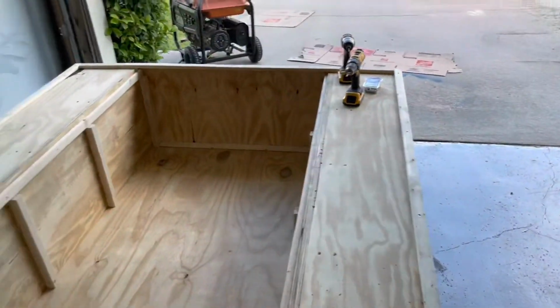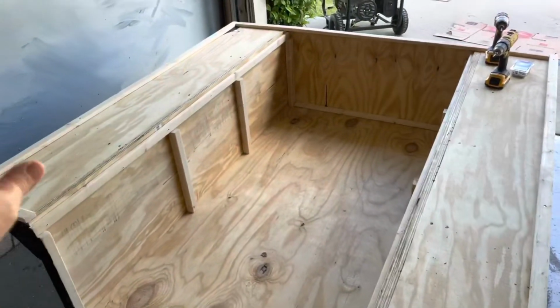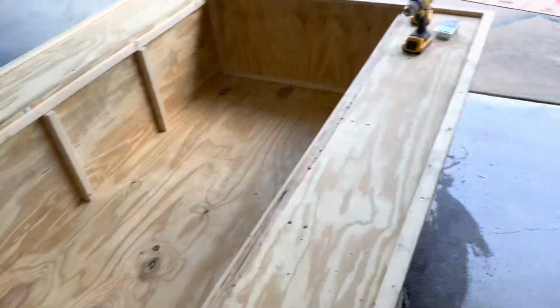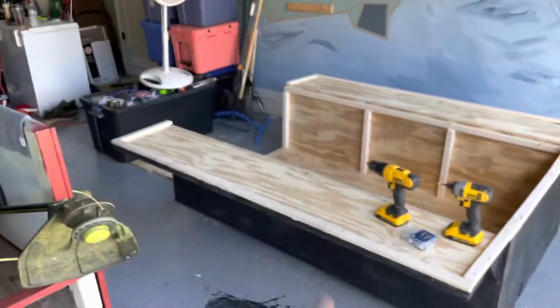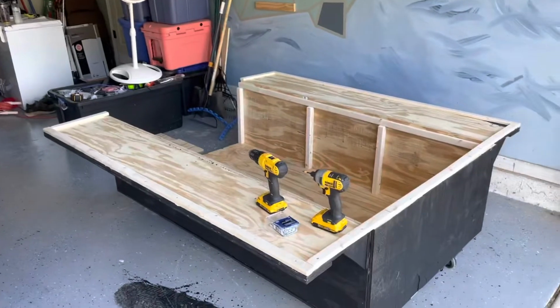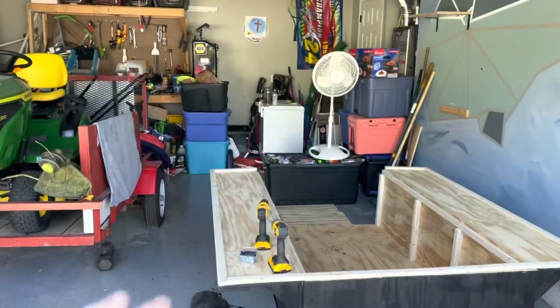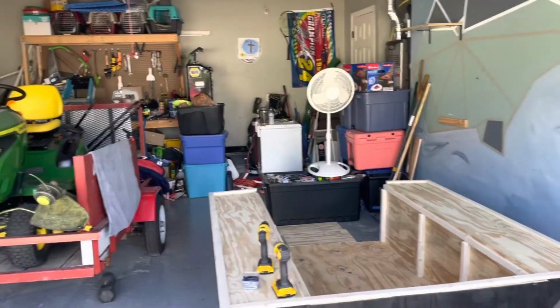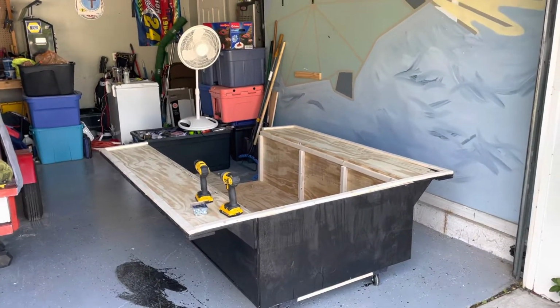So anyway, I added one thing. I'm going to show you what I'm going to do today. Okay, so I added this frame around the outer edge of the wings that will help with stability for when I put up the actual frame pieces that go up. So what I'm thinking is I'm going to use 2x4s for the front two corners and the back two corners, and then I've got 1.5 by 1.5s that are going to go in the center, and I'm going to lap join them. And after I get all of the framing going up, then I'm going to do the cross pieces this way. So I don't know how much I'll get done today, but definitely should get a good bit of the framing going up done.